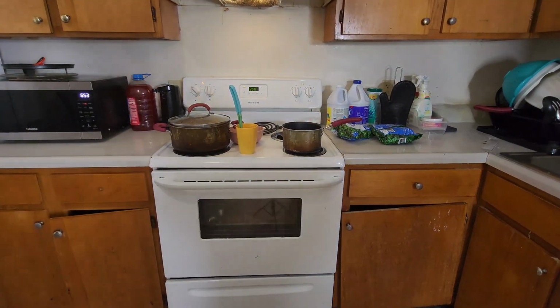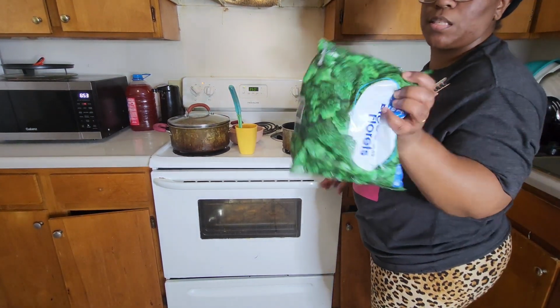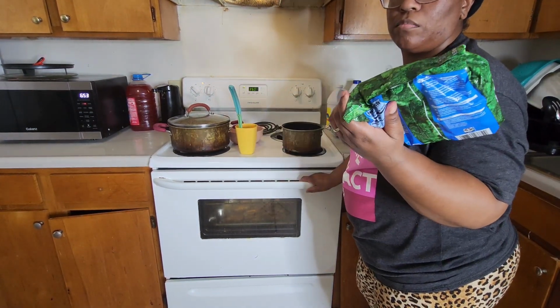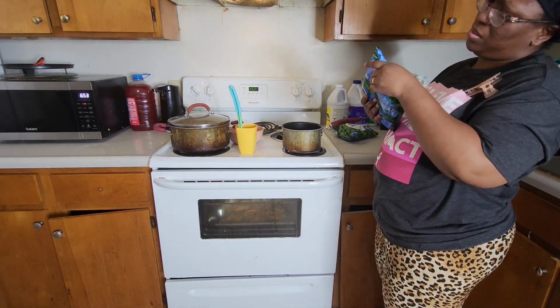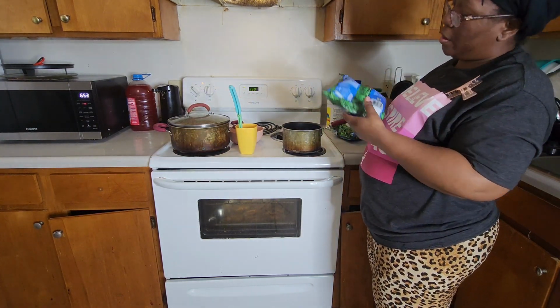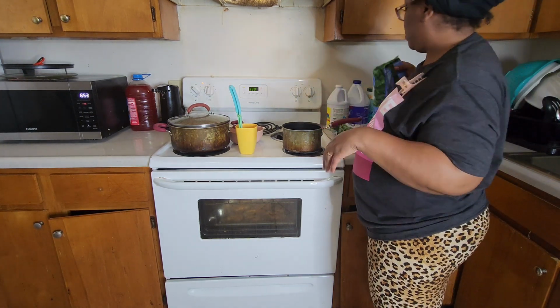We're gonna make this broccoli. Like I said, they were broccoli florets, and they say steamable or stove top. Anyway, they going on stove top. Got my water in my saucepan, and I gotta season them.